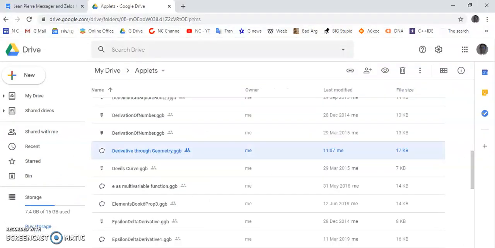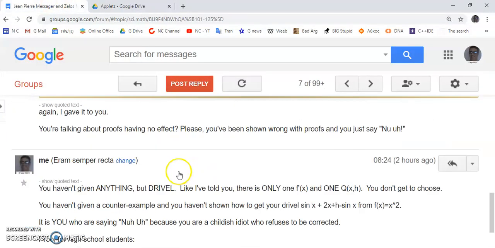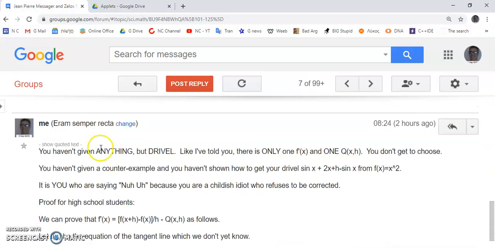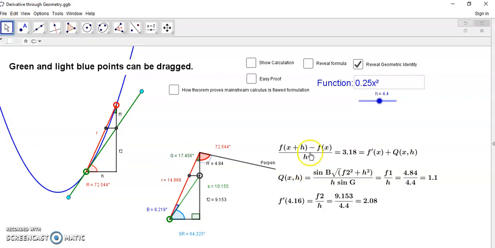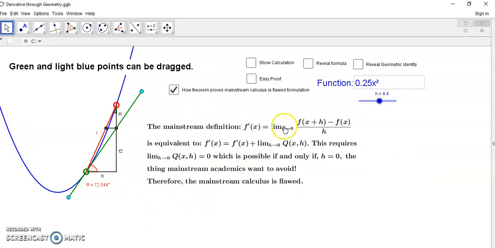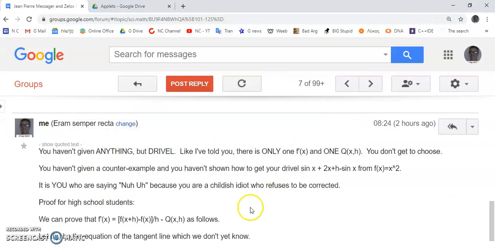I wanted to show you one last thing before I sign off. In this forum here you have people like this guy from Sweden who supposedly has a master's degree. I've explained to him several times that he cannot choose f prime of x and Q of xh, which is the difference. He seems to think that there are many possibilities for this, but there aren't. If that were true then the mainstream derivative would be problematic too, because if you look at your mainstream derivative there'd be many possibilities for this particular function here too. But that's not true as we know.